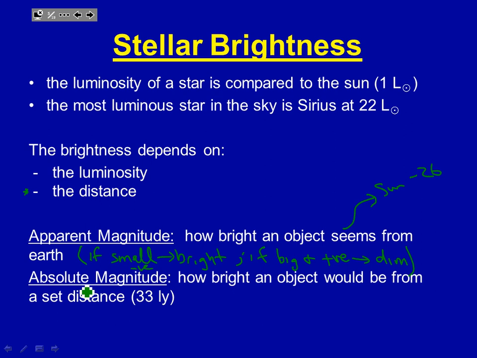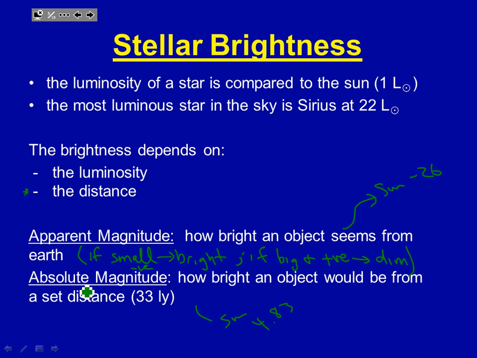Okay? Now, we're really close to the sun, right? Now let's imagine that we took the sun and we moved it out to a distance of 33 light years. That's way out there, right? Because right now the sun is at a distance of 8 minutes for light. If we move it way out to 33 light years, it's going to look a lot dimmer, isn't it? What's the absolute magnitude for the sun? 4.83. That's big. And that's because at 33 light years, it's going to look a lot dimmer. That's why the numbers do that. Okay? Does that make sense? Because positive big is dim and big negative is bright. I should have maybe said that. It flanks 0, like a temperature scale.